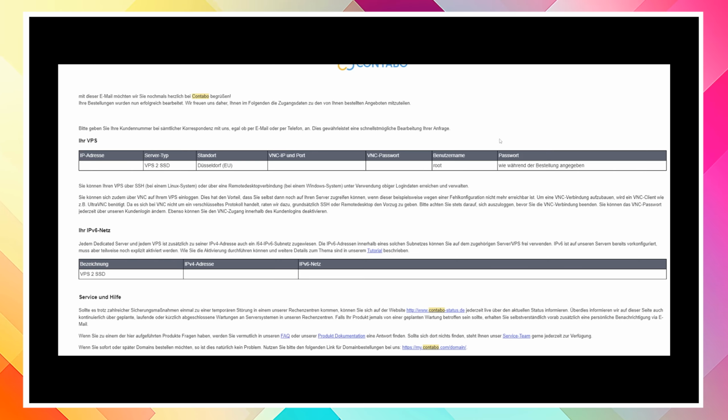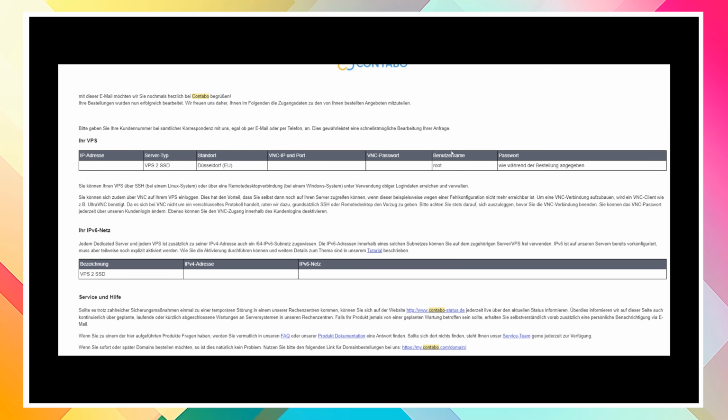Now, as an example, if you purchase the VPS from Contabo, you would get an email that looks like this. In this email, the most important thing that you need is the IP address. They're going to show you the IP address of the VPS server in the section here. Mine is in German, but the layout is going to be the same for whatever language you have. You get the IP address for the VPS server, and then you would also get the username.